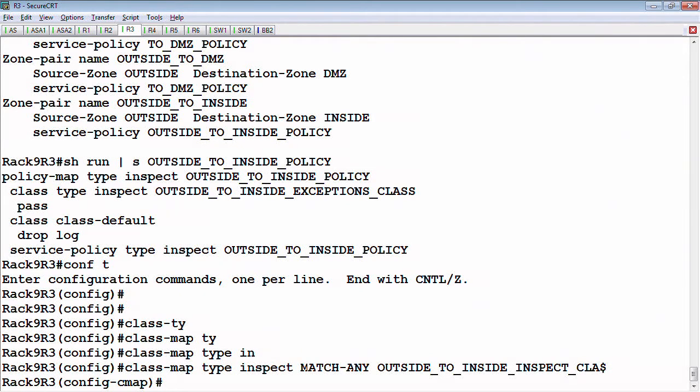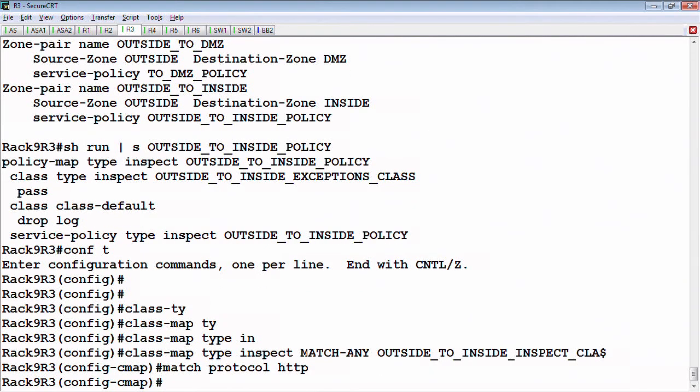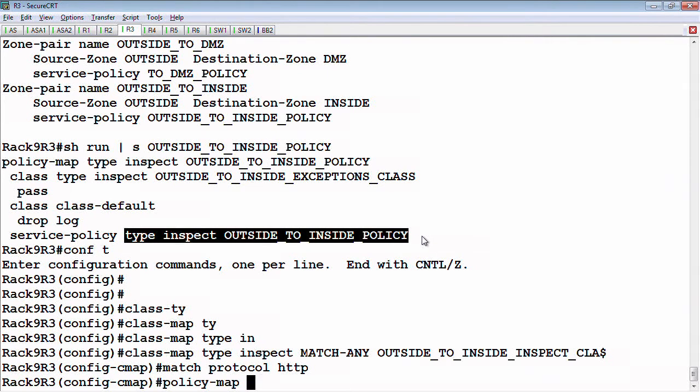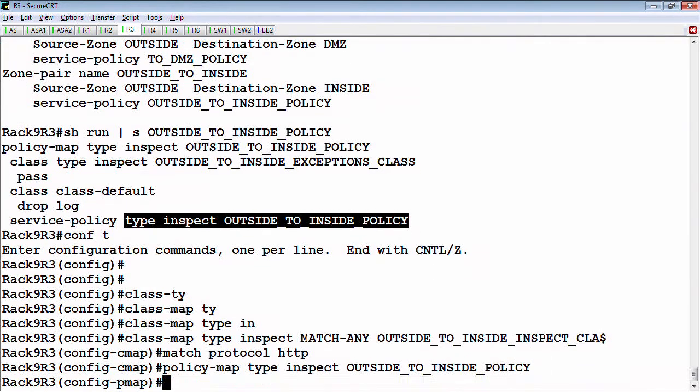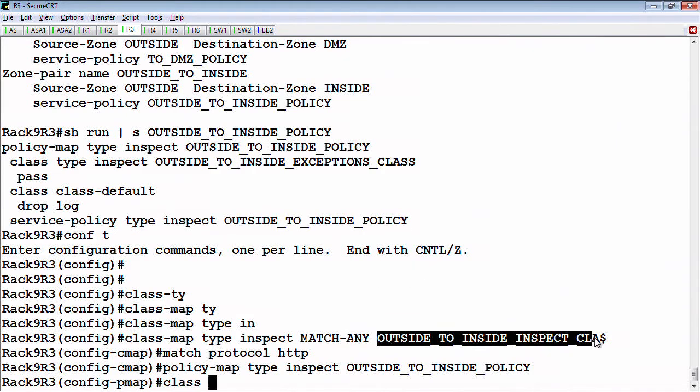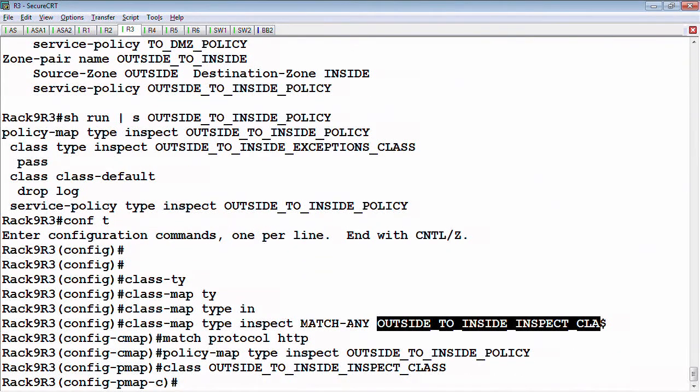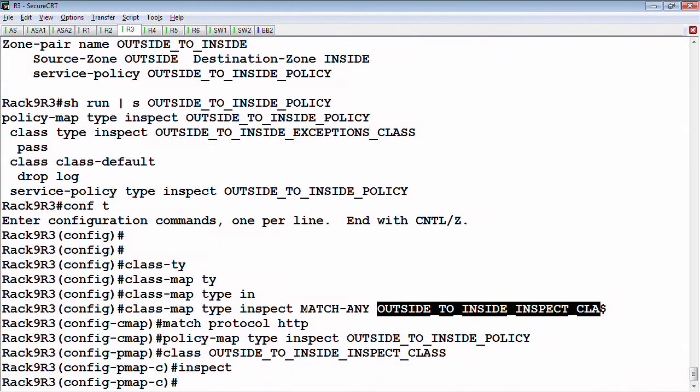So again, in our particular case, I want to match the protocol HTTP. So that's going to be for any web traffic that's going from the outside to the inside. Then I need to call this from the policy map, which is the policy map type inspect outside to inside policy. For the class I created, outside to inside inspect class, I am going to inspect this traffic.